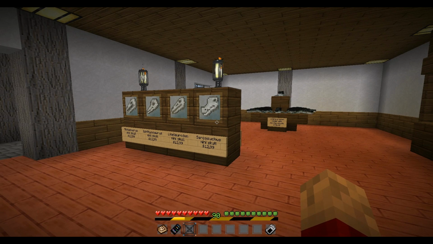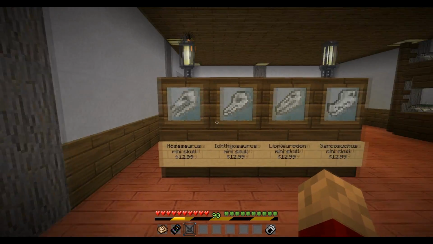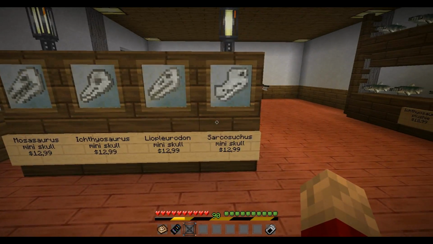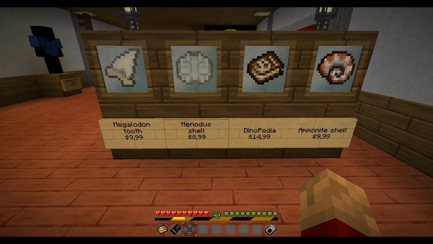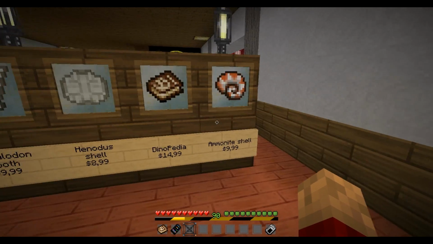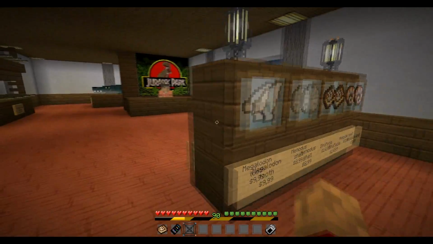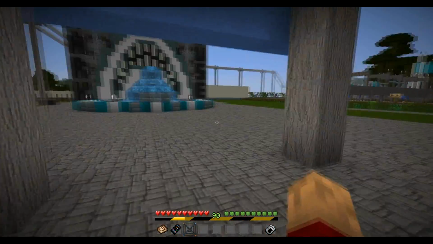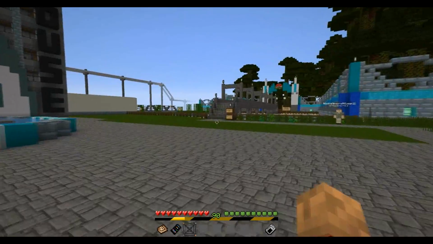Have you seen this part already? I can't remember. Anyway, here are miniature skulls of Mosasaurus, Ichthyosaurus, Pleurodon, and Sarcosuchus, and on the other side are random items: a Megalodon tooth, a Henotus shell, a Dinopedia, the same one you can buy in the visitor center gift shop, and an Ammonite shell, which you can also buy in the gift shop at the visitor center. These are, of course, the ones where you have to pay. So that's that. Other than that, there's not that much new over here.